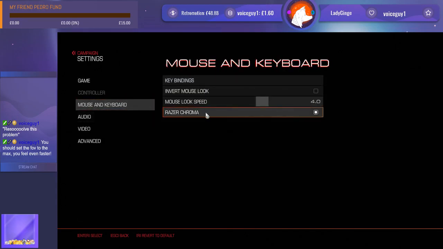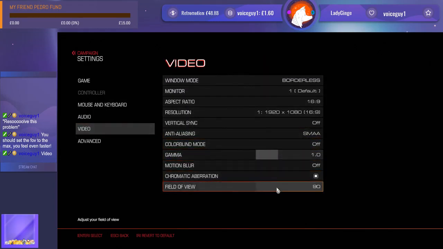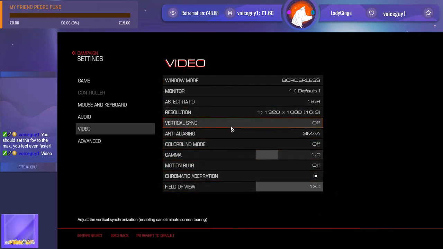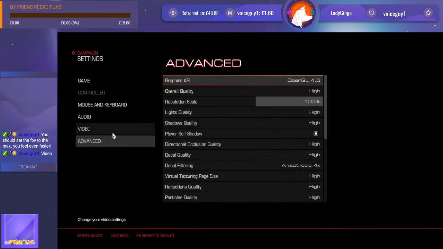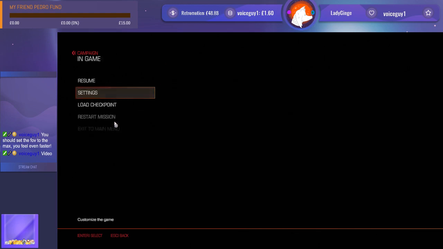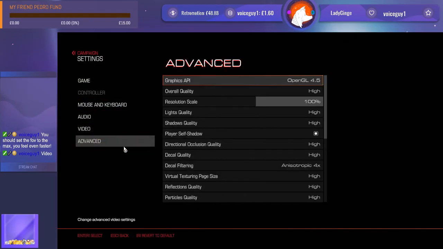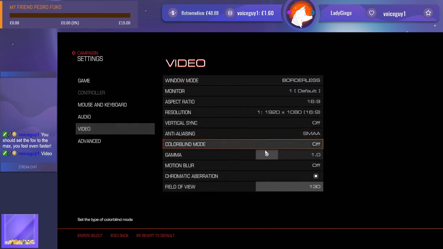This looks to be razor chroma. What the heck? What's it mean by razor chroma? Let me see. Field of view. Okay. Let's see. I feel like I'm missing something. Okay, that's a bit too quick for me. No offense, but that's a little bit too much. Where am I going? But yeah, I feel like I'm missing something important.